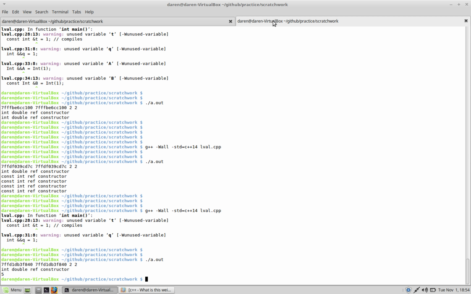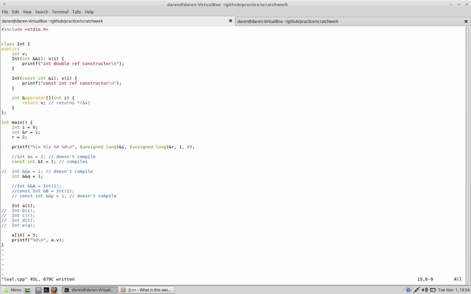Now, I believe the reference operator was spawned for this specific purpose, and every other use, one of a really popular use is const reference types as parameters.